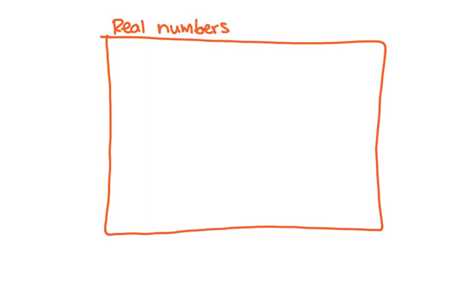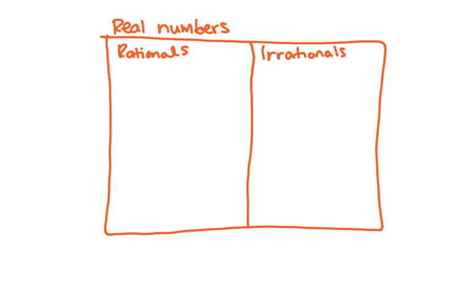And then real numbers are divided into either rational or irrational. If it's irrational, it's not going to go into the rational category, and vice versa. So they're very separate. It's kind of like if you're thinking about real numbers as the universe, rational numbers would be like Earth, and irrational numbers would be like Mars. They don't connect. They don't overlap at all. So rationals, irrationals.